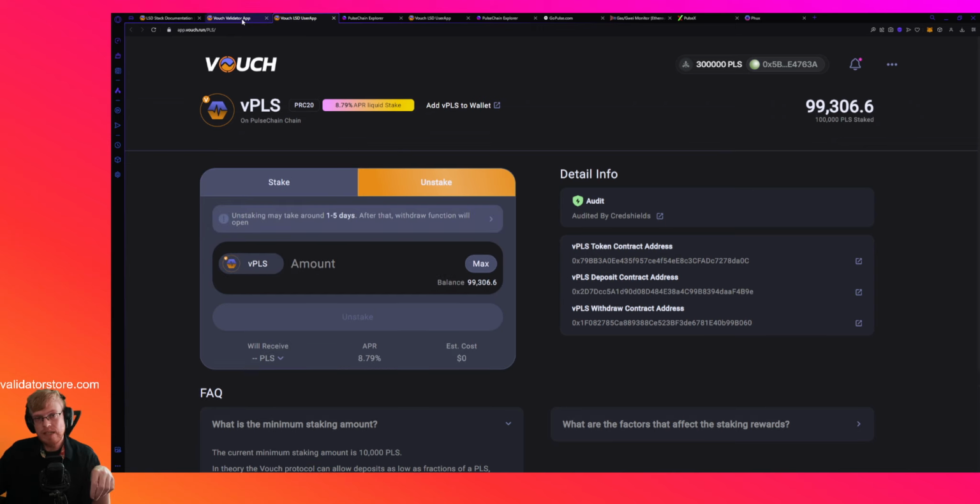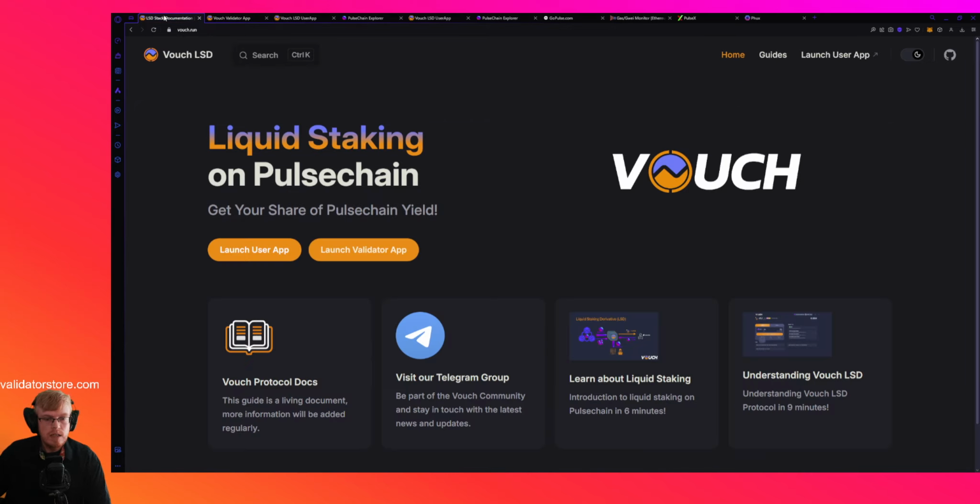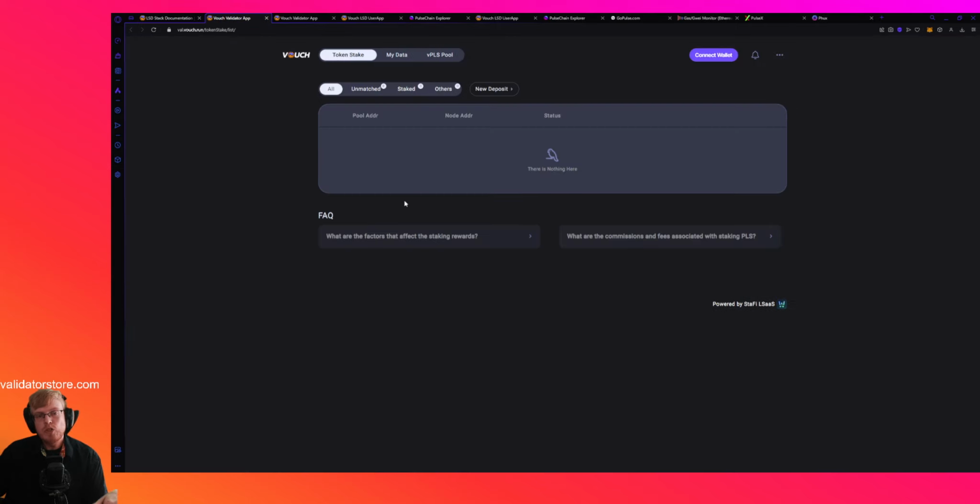Now, if you are a validator and you want to be what's called a solo validator, where basically you only put in 10 million pulse per stake. And actually, if we go back to the launch validator app, if you're an at-home validator, you can come here and make new stakes, and you can do 10 million pulse of your own, and then it gets paired with the other pulse from the pool. So you can basically join the pool too.